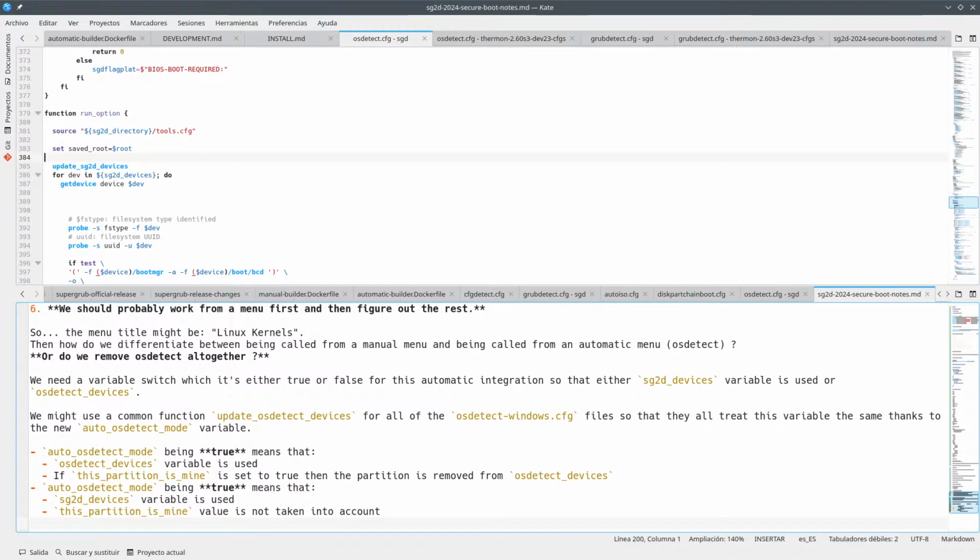Yeah, so this is what we want to do actually. So we need this loop to be worked out so that it makes sense.